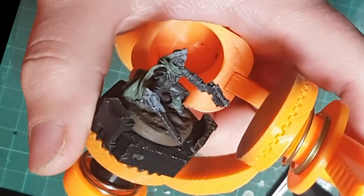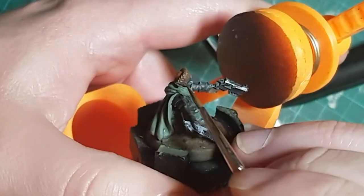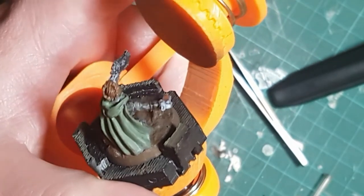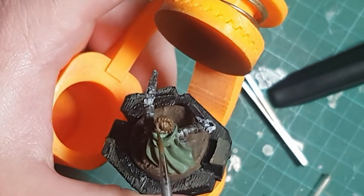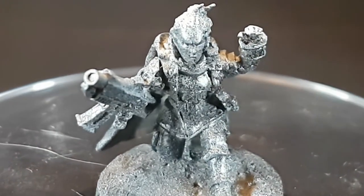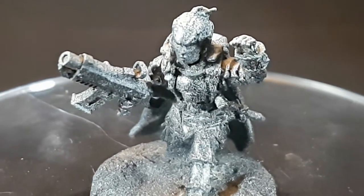Looking directly at some of the other Gaunt's Ghosts painters, I've tried to pick out the technical aspects — my models look worse, so what are the differences and how can I improve my paint style? Not simply copying their work, but taking technical inspiration to go off on my own scheme. And as I paint the second model, you can see I've even done a dusty zenithal highlight — not because I think it's useful or anything, I just ran out of grey.